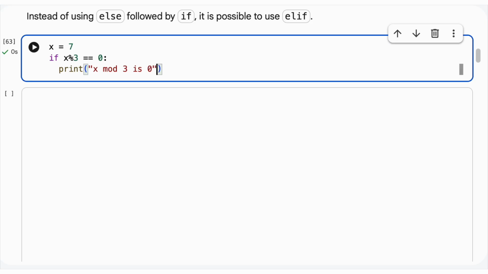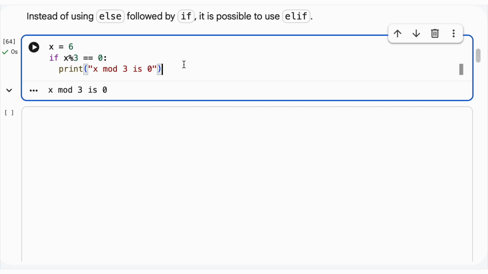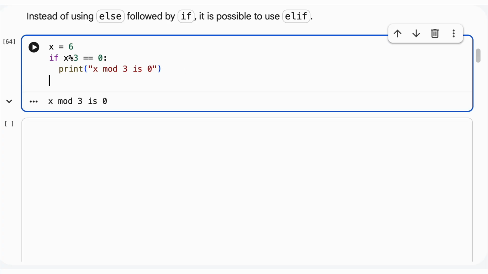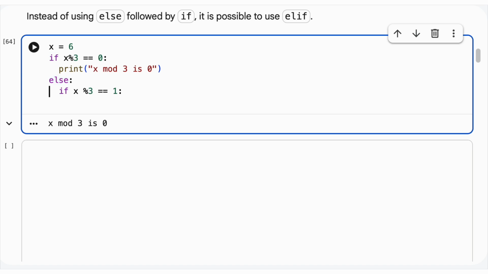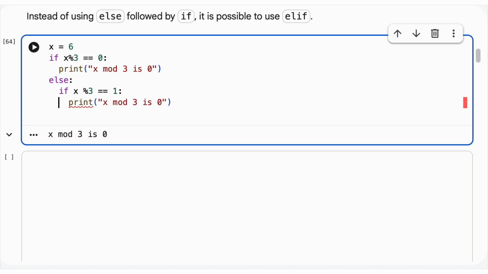Yeah. Didn't print anything. X mod 3 is 0. Alright, good. And now we could write else, and if x mod 3 equals 1, I could write "x mod 3 equals 1".